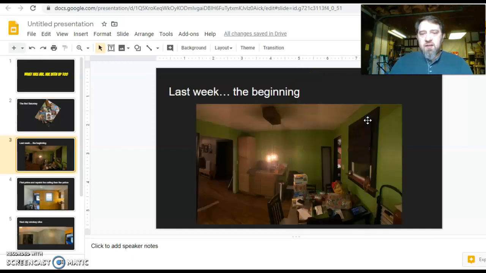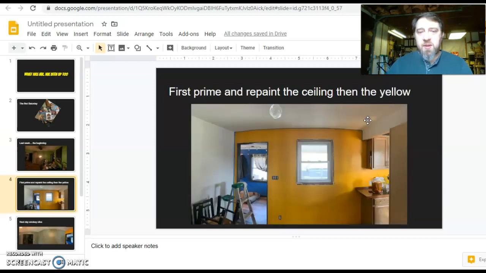So last week, Mandy and I have been talking about doing some changes at home. So this is what my dining room looked like 3 weeks ago. We've been kind of moving some furniture around, trying to change some things, and we decided that we were going to paint and really change things up. So last week I started painting. First I primed and repainted the ceiling. Then the wall that runs along with the kitchen, so this is my kitchen over on the right, was already yellow, so we matched that yellow and repainted the ceiling white.